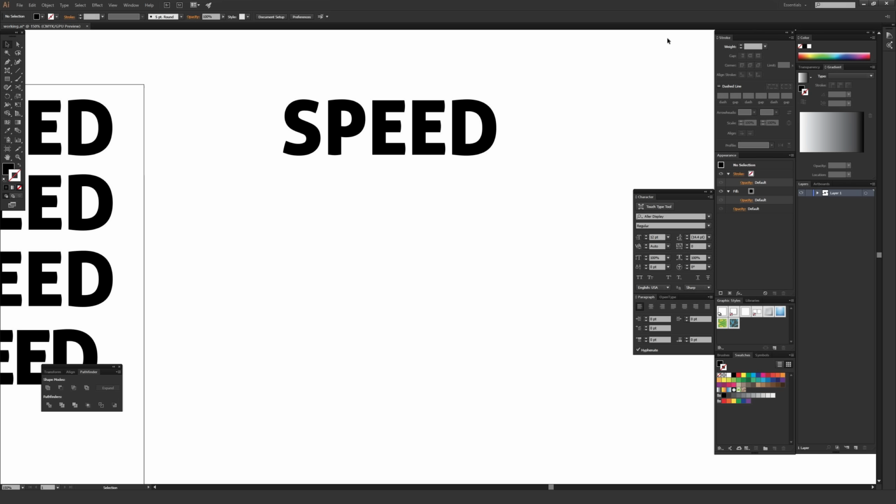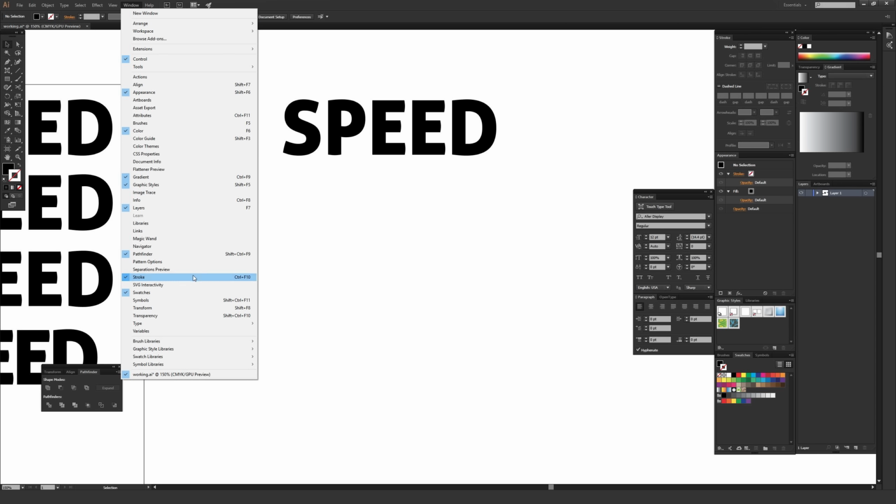Also, you want to make sure your Stroke window's open. It's right here on my screen, in my upper right hand corner. It'll just be helpful. If your Stroke window is not open, just go to Window, and then near the bottom, there's Stroke. Make sure there's a checkbox next to it, which basically means it's on your screen somewhere, and you just have to find it. And if there is no checkbox, just click on the word Stroke.